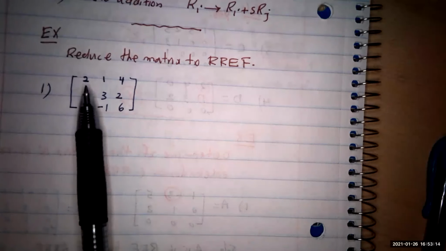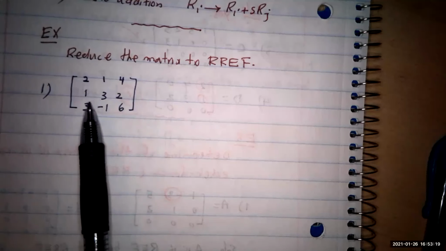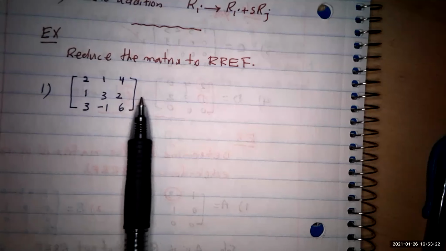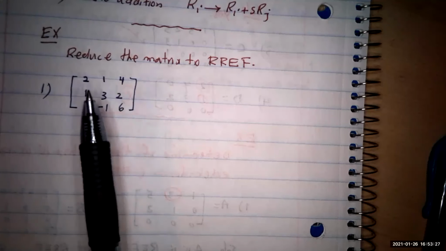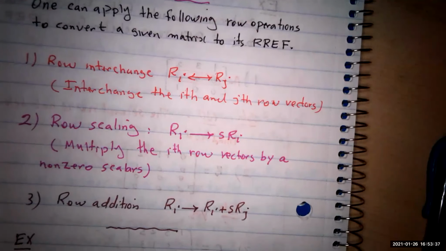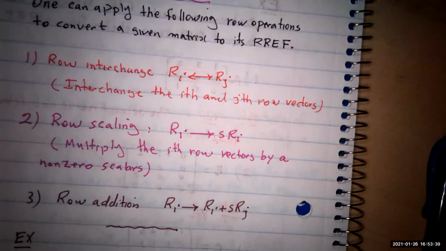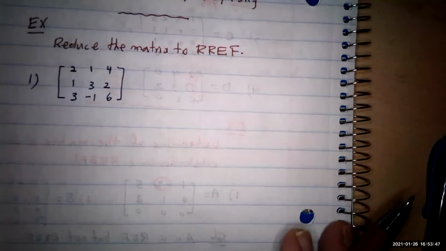You know how to do it. Your first row usually must start with the 1. Then you need another 1 in the second row, if it's possible. It must be shifted to the right, and then the third one, and everything above and below that leading 1 must be 0. So this is the way you're going to arrange it. You can use the elementary row operations that we talked about. You can switch the rows, you can multiply by any number you like or divide, or you can use row addition, multiplying by something and adding it to the other row. So this is the way we're going to do it, and you show your operations.